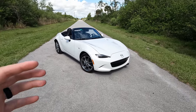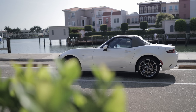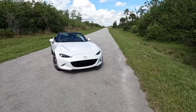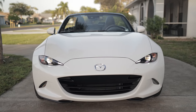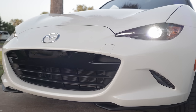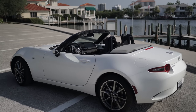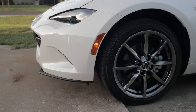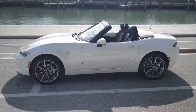I can't help but do a walkaround before I get into your questions. From the outside I'm completely enamored by the MX-5 — not only is it small and cute looking, but it is aggressive. You have the hard lines on the hood, the squinty headlights, and that iconic Miata smile at the bottom, but it's got a little attitude to it. This doesn't have the Recaro package — you'd have to get a Club model for that, which gives extra ground effects. Even in stock form with these 8-spoke 17-inch wheels it looks really good.